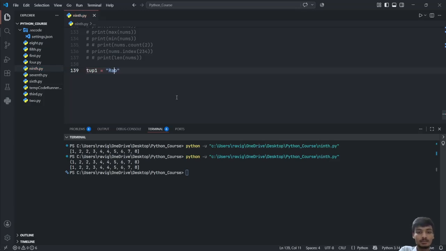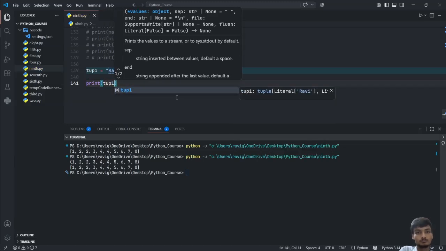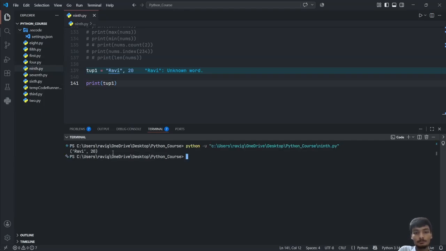So if we write this, we have talked about this also. So it will represent this. This is basically automatic packing here. Okay. So now, what is the meaning of unpacking here? We already know how this packing works. So unpacking means taking out the values of a tuple and storing them into separate variables.